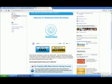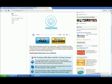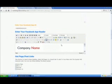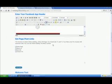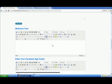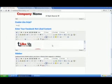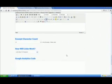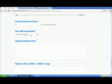So back to doing the menu, this section here is for getting the links for each of the pages. I want to do an About Us, a Specials, and a Contact Us. I've already created those pages in WordPress. So I'm going to click on those three pages and hit the Get Links button. What that's going to do is build a link that fits inside of Facebook for each of those pages and give me the link so I can add it to my menu for Facebook.